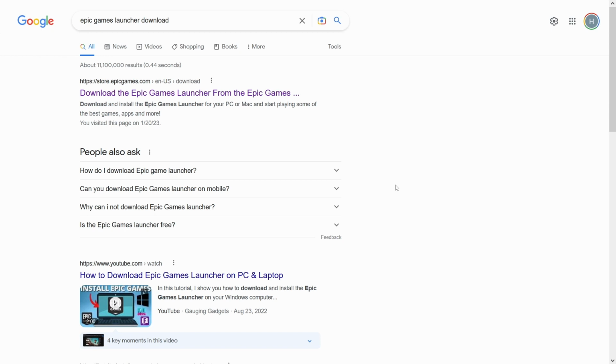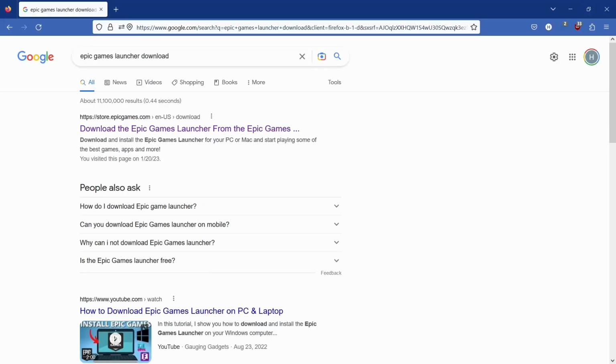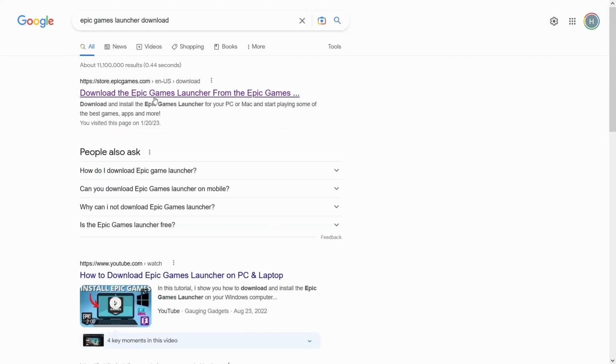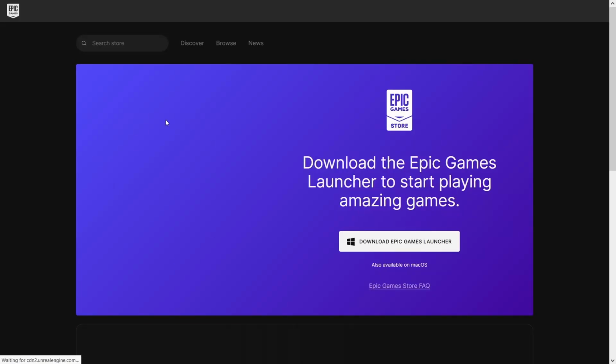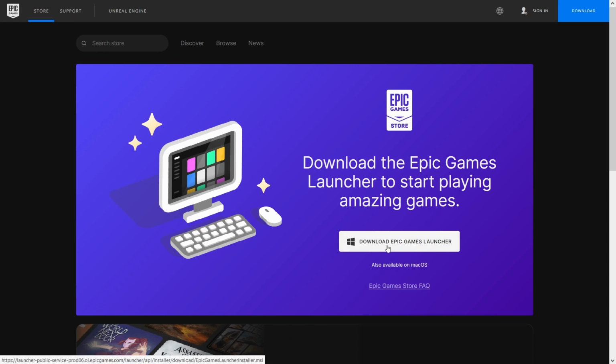This first tutorial will be walking you through getting started with Unreal, as well as some of the basics of working with the engine. To get you started, we are going to be looking at the Epic Games Launcher. Now, in order to download the Epic Games Launcher, you just have to type in Epic Games Launcher Download, and then click on the download link. This will take you to this page, and you can download it either for Windows or for Mac OS, depending on what computer you will be using.